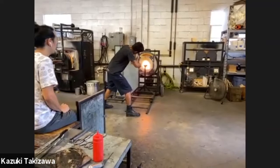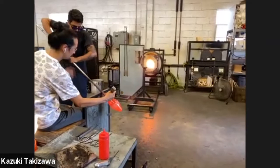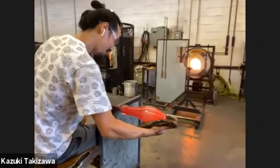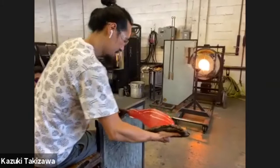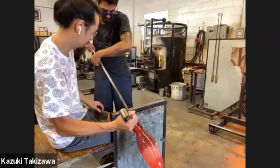So, he's getting the heat in there. Right now, the torque is crazy because I just heated that neckline part. But look at his turning, he's so good, just keeping it on center. It's dropping, huh? Yep. I'm gonna catch it for you, David. All right, and I'm gonna just center that real quick. Okay. And stop. Go ahead and turn that angle. And finish off that neckline. And level. Go ahead and blow for me, David. Pull it light.